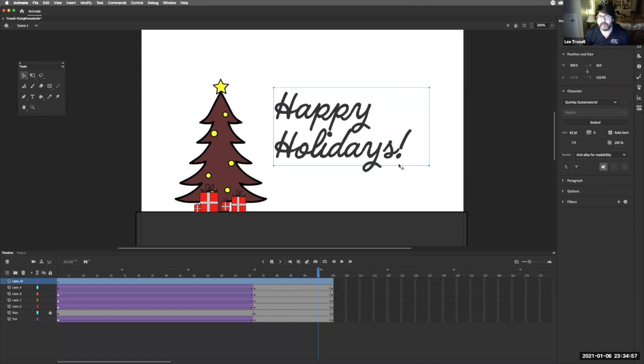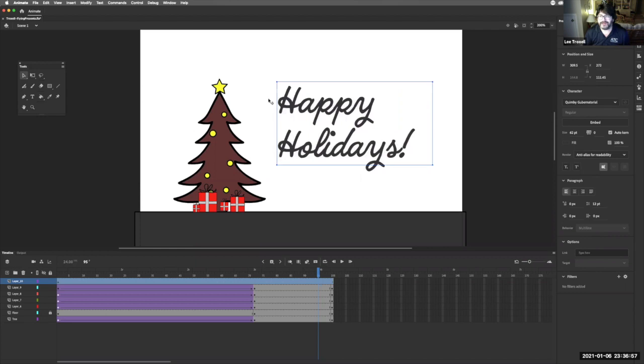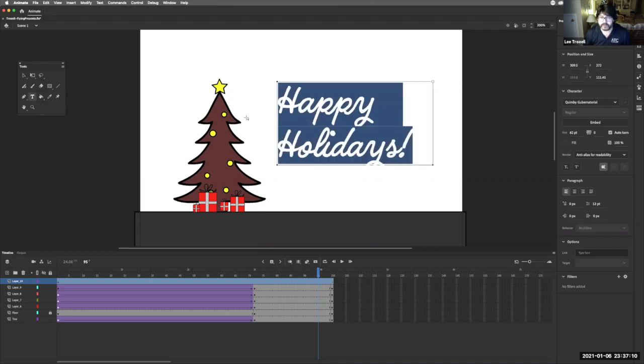But that's fine, because what I really want to do is, now that I'm looking at it, I don't like the way these things are touching. Now the other thing is, I probably should have adjusted the color, but I can also change it in a second. So what I'm going to do is convert this type to a symbol, because I have to, or else I'm not going to be able to do the things that I want to do. So I'm going to change the color real quick.